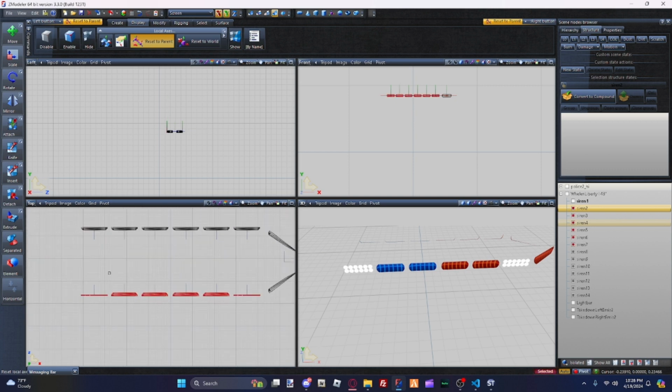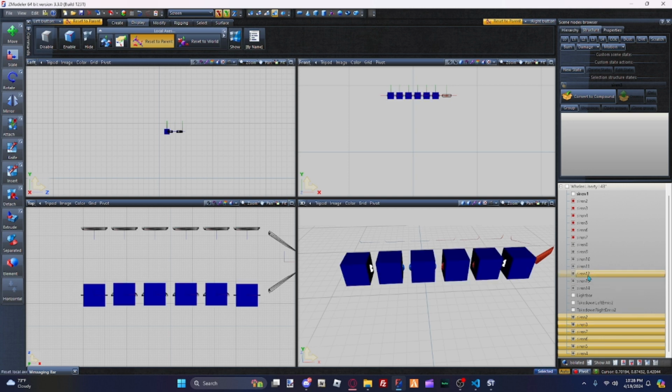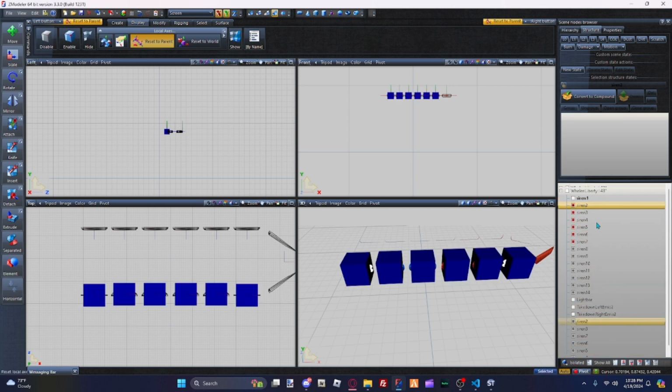Highlight. You can highlight all these since these are in the front. They will not need to be rotated. They can all be the same. So Siren 2 and Siren 7, we're gonna just copy them. And then down here, you're gonna make a convert to dummy, right? You're gonna move the sirens inside the dummy.